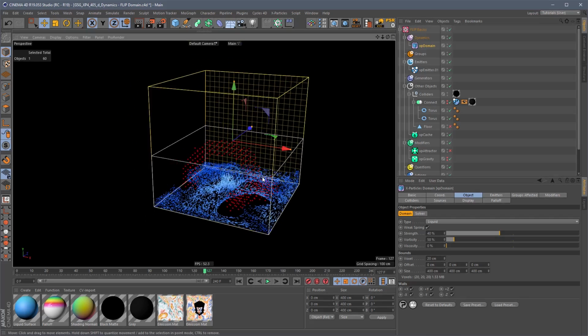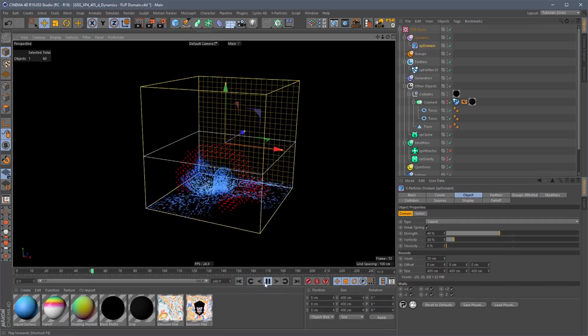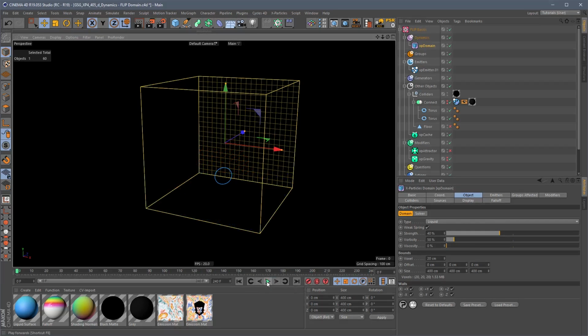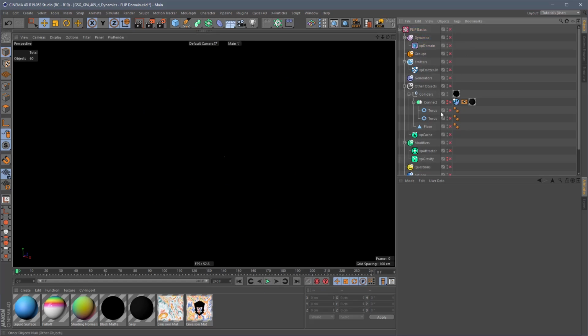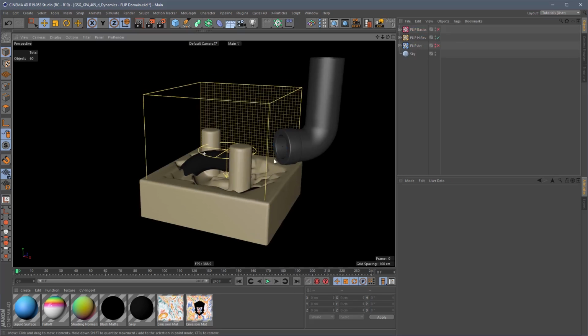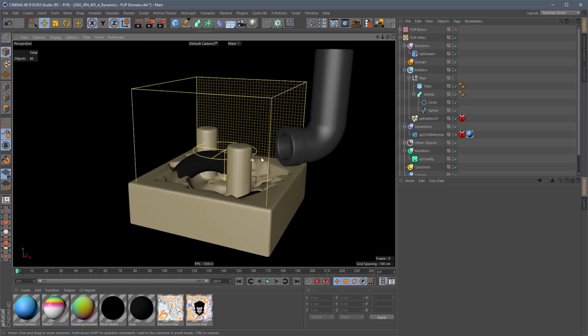There are a few things to look at as well in terms of resolution and things like that. Like I said, if you've got a detailed simulation, it's going to take longer to simulate. Not a problem. Just make sure to factor that into your work time. And also, when you increase the detail, your cache size will be much bigger. Let's take a look at a cached simulation I have down here. It's much higher res. I also meshed it using OVDB.